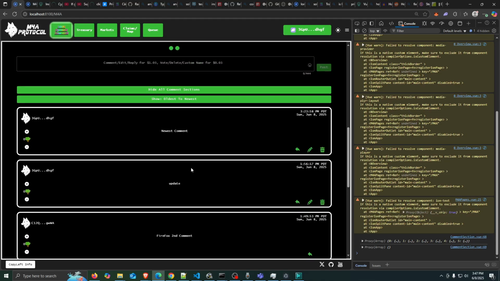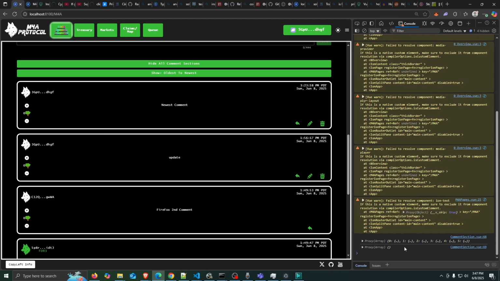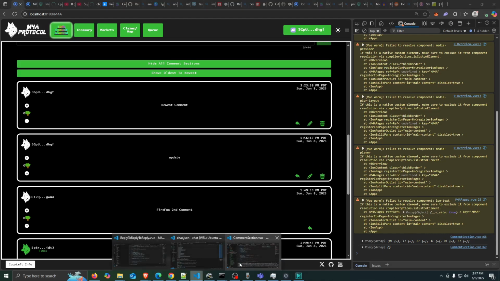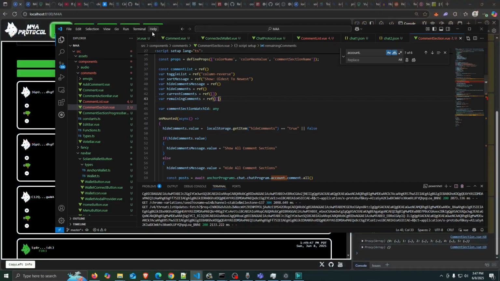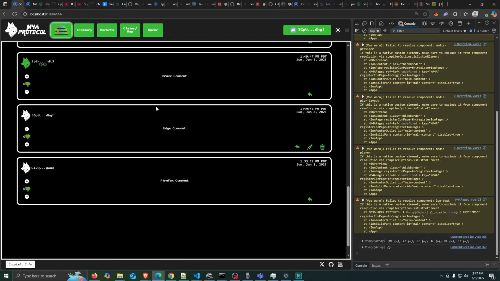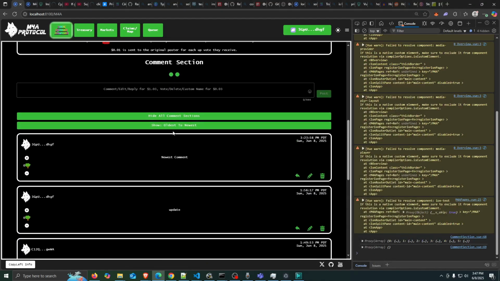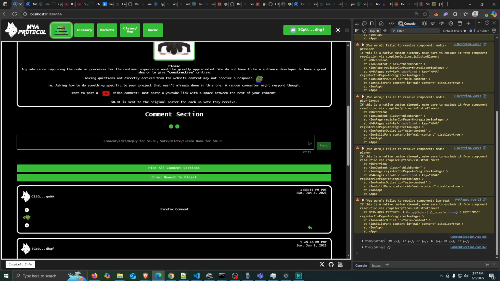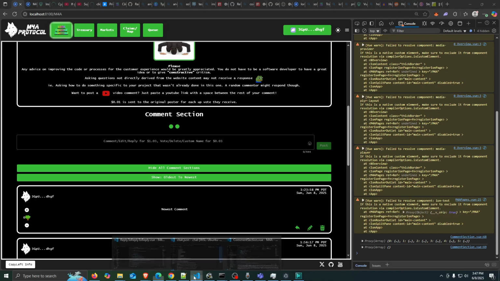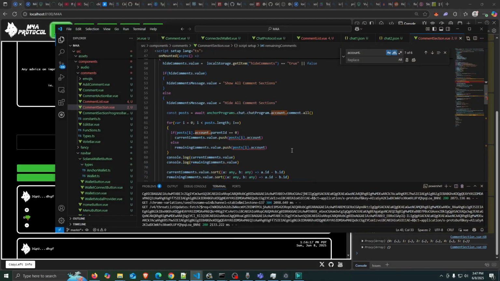So I see them listed. Let me make sure this actually, because I think if you flip the accounts, it should actually flip the order. This is flipping the order, it'll be on the bottom. But what's going on here?